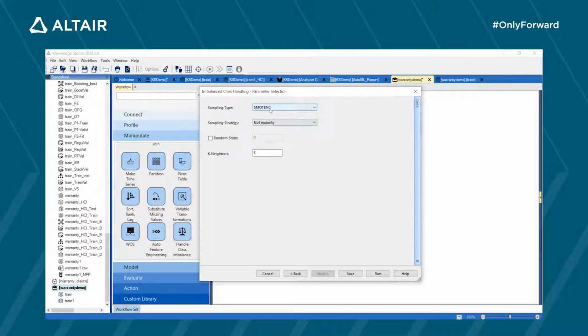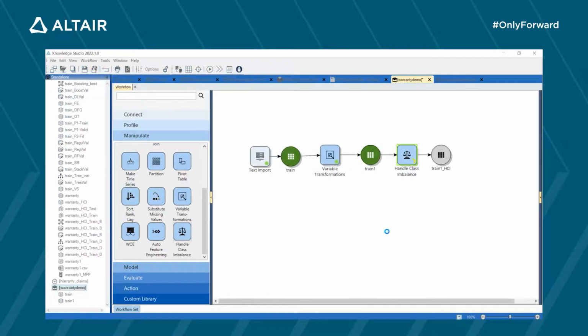The sampling technique used is mode, and the non-majority class is going to be upsampled. The technique works by taking 5 nearest neighbors. Then you run it. You just need to wait a few seconds until it becomes green. Now this has run.